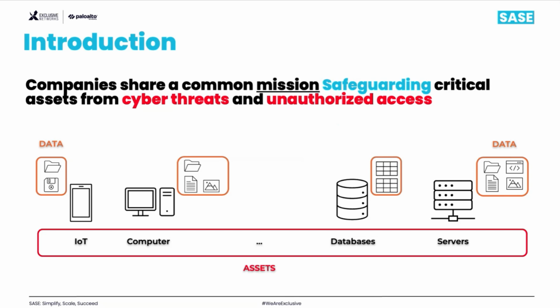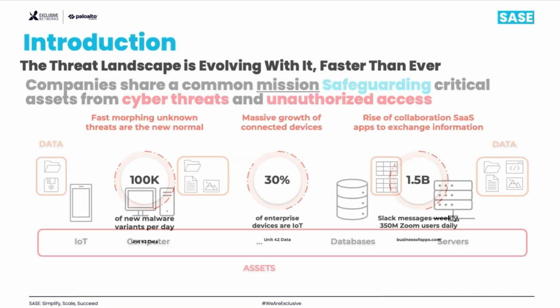But we also have a lot of services and workloads that are hosted either on-premise in data centers or in the cloud. And we want to make sure that we can secure the access to those resources and the access to the data. So we want to make sure we can protect data in motion and data at rest, data sitting on those assets and services.